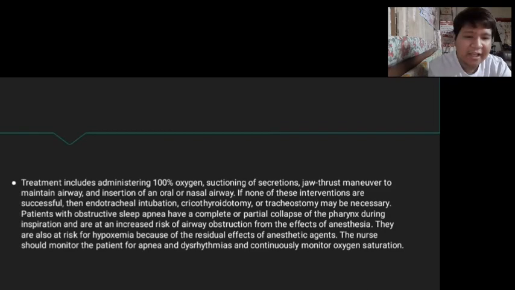The treatment, like administer ka ng oxygen kung di siya makahinga, secretions niya, thrust maneuver. Sa CPR to, mga thrust kung nasal area, dapat i-check mo siya kasi sabi ko nga baka mag-code blue kasi baka may complications, may bleeding after the surgery, na-stress siya or whatever. I-check mo kung may obstruction sa larynx, and then effects of anesthesia, kamusta ka ma'am, sir, hypoxemia, baka mag-low blood siya, nahihilo siya, di pa siya makatayo, monitor the apnea, dyspnea, sa heart niya, and oxygen.